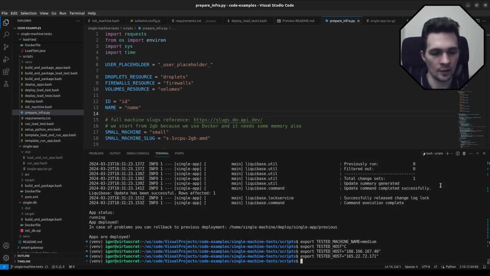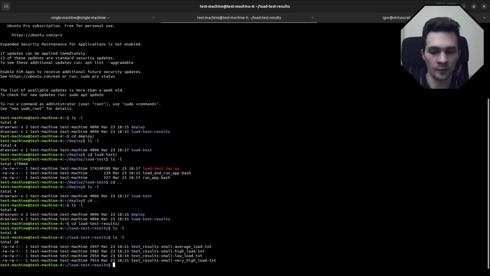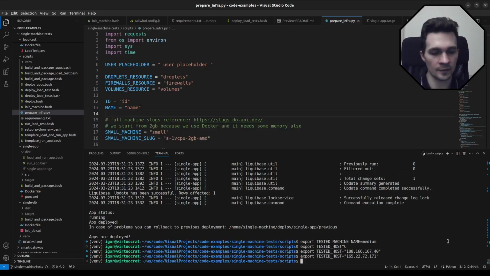Okay, and before we run our tests, if we go to test machine 4, doesn't matter, test results, we have results, and thanks to this naming convention, we're able to compare the results basically. Okay, so let's also change the test profile because we have high load.